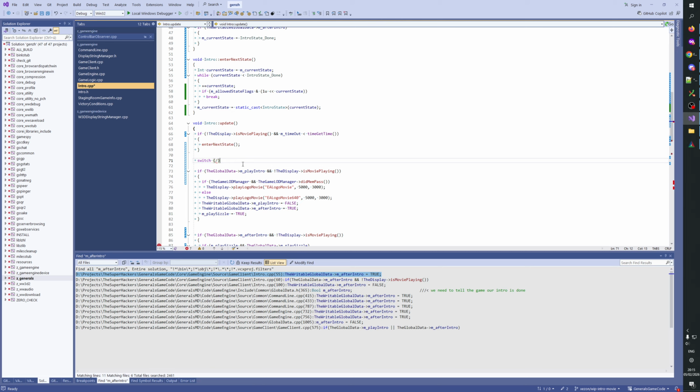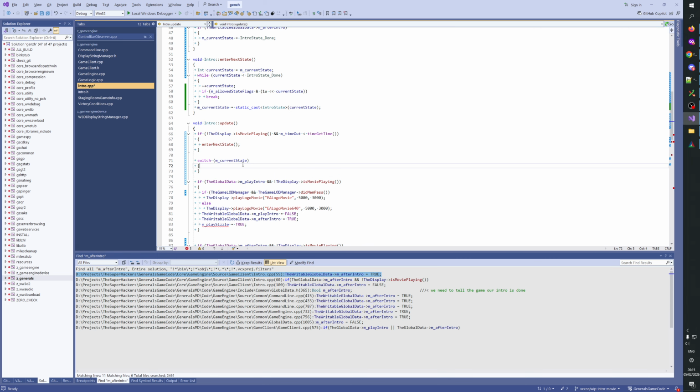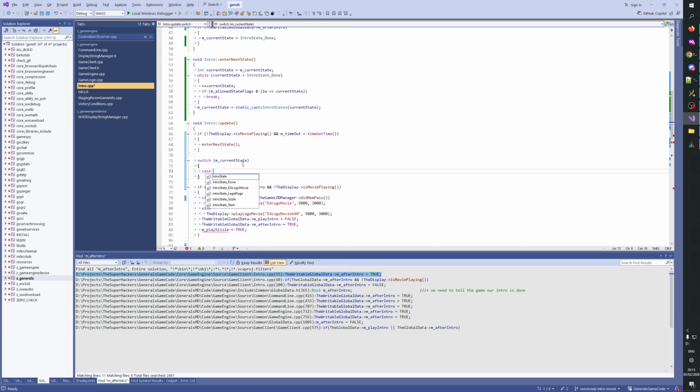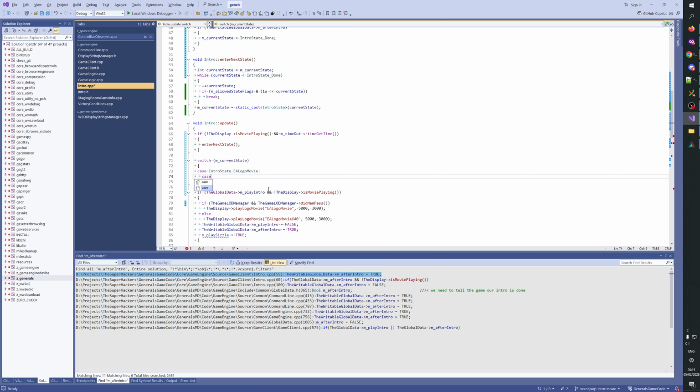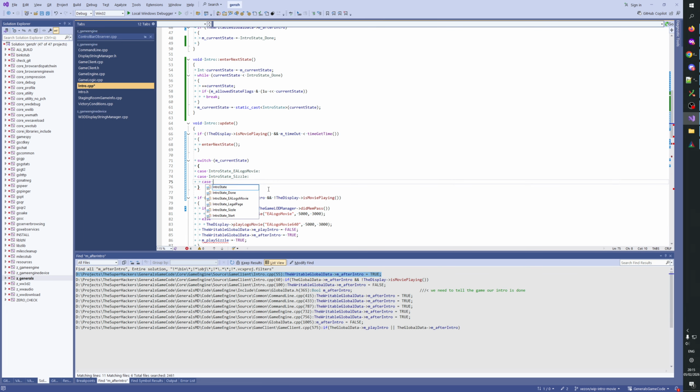And then we do switch current state, and then we do case logo movie, case scissor, case legal page.